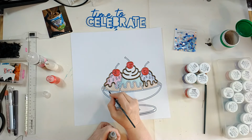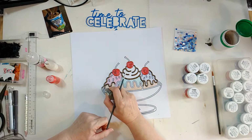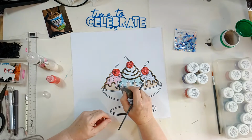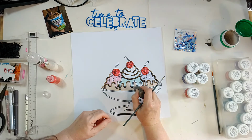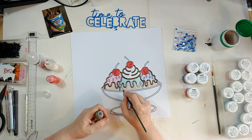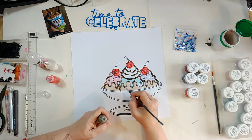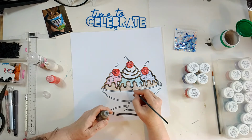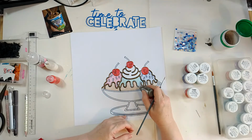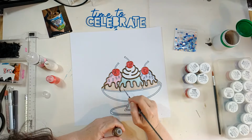And I'm really liking the way it's turning out now. Actually, it's come out quite nice. It's actually better than I originally thought it was going to be, and yeah, it looks quite wet. It looks like chocolate, and it looks good enough to eat. In fact, that's what my husband said when I showed it to him. He said it was good enough to eat, and he was wanting an ice cream.